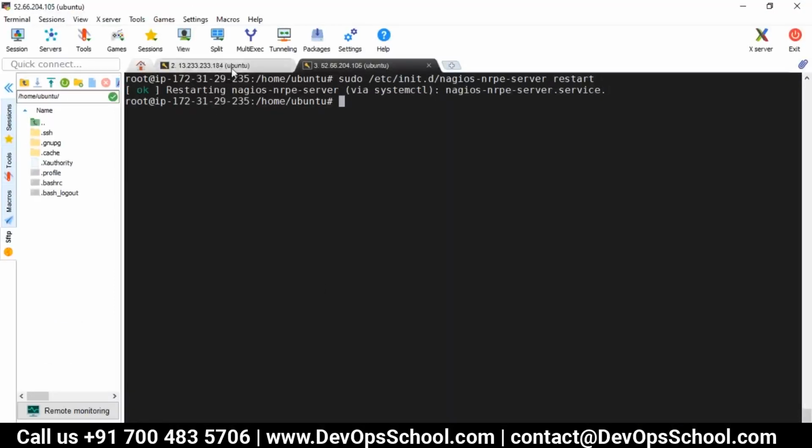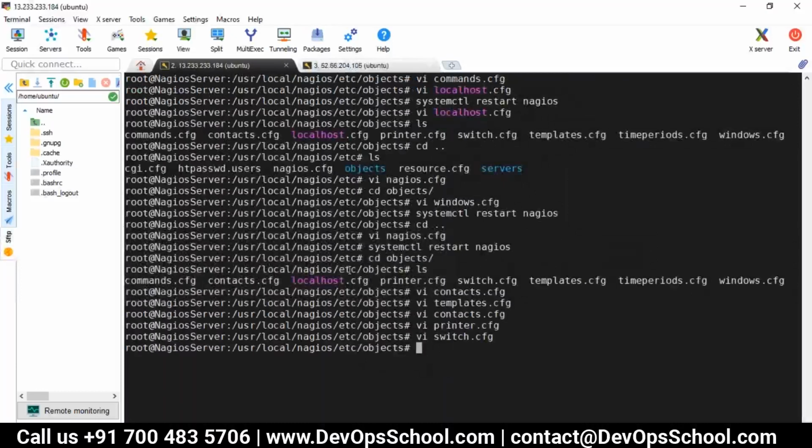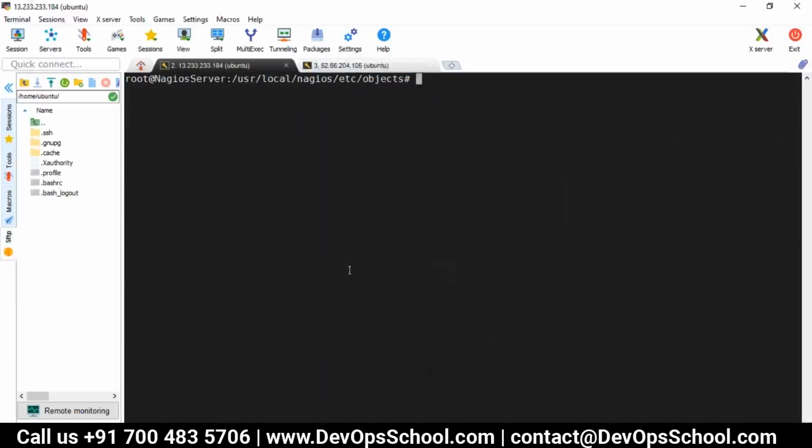Now I will go to my server machine or master machine. Here I need to tell that there is a server and the server IP address is this, which I need to host. So for that, what we need to do, there are a couple of ways.